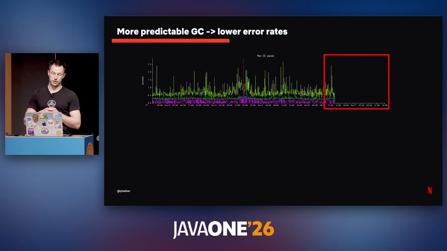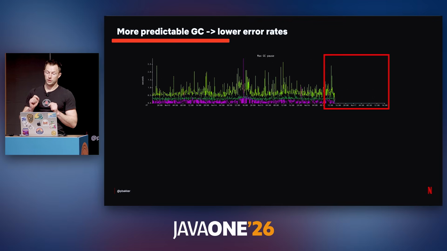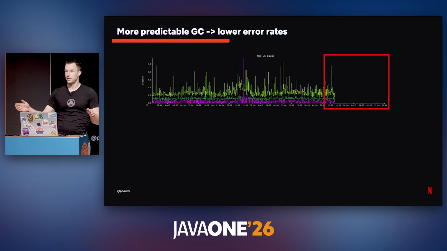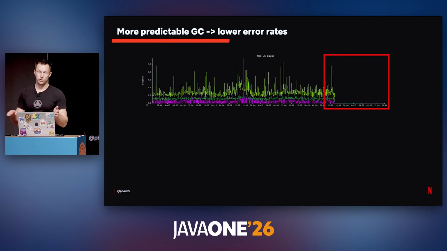And I actually have a nice graph of that. This graph shows the maximum GC pause times. And we see that we have pretty frequent events of at least 1 second, sometimes shooting up to like 2 seconds. Where I draw this red box is when we switched from G1 to ZGC. And the graph basically disappeared. Well, it didn't actually disappear, it just dropped to 0. So there are no pause times happening on garbage collection anymore.